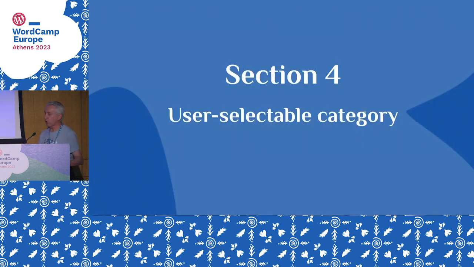Amazing. Let's go into section 4. At the moment we're having to change the category ID in block.json in order to have different sets of FAQs. Suppose we want one block to show FAQs about Athens and the other block to show FAQs about Vienna. We can't do that at the moment, because it's hard coded in block.json. There's no way to do it apart from editing block.json, which isn't very user friendly for your average content editor.